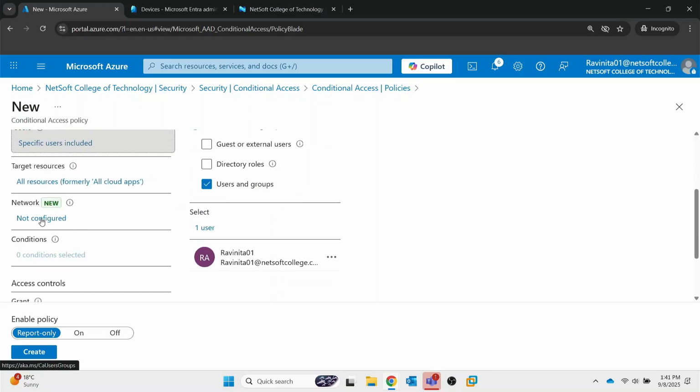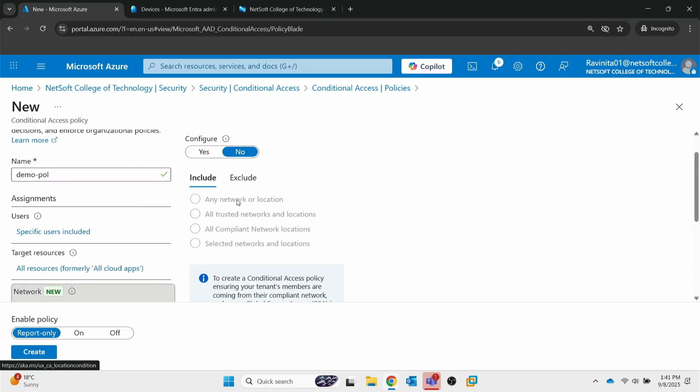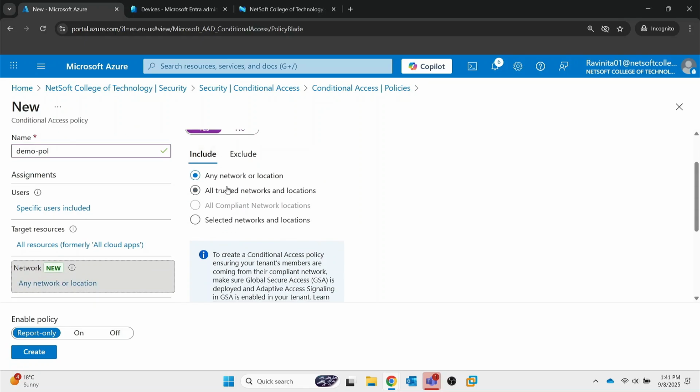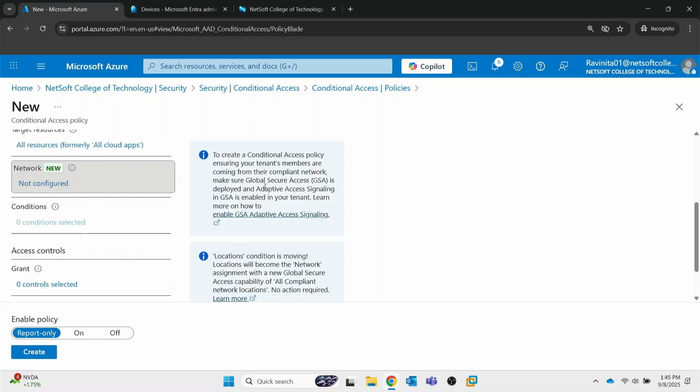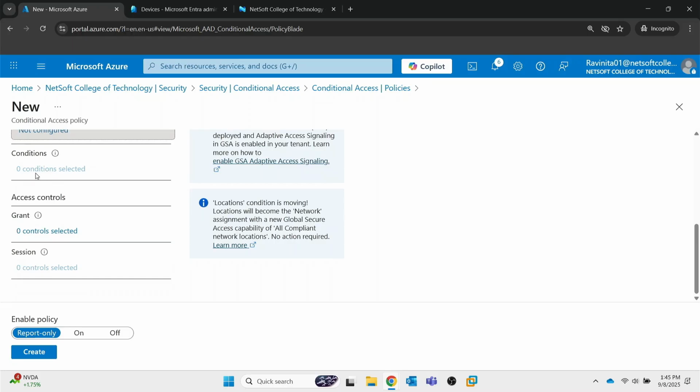Then you create your conditions. So basically, here are some network conditions which you can include and exclude. If you say, yes, I want to configure it, here you can mention that, okay, these are the trusted networks from which the access should be granted. Otherwise, please don't grant the access. Now, as you can see, the condition itself is grayed out.